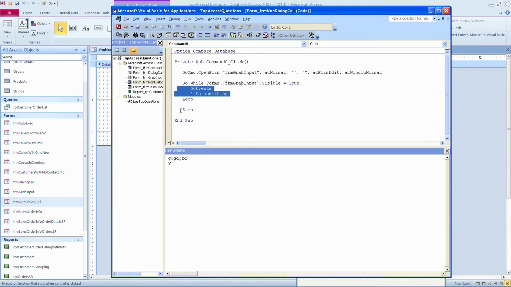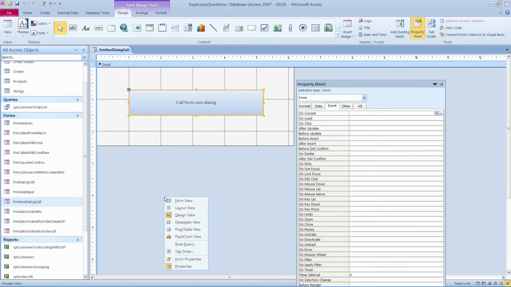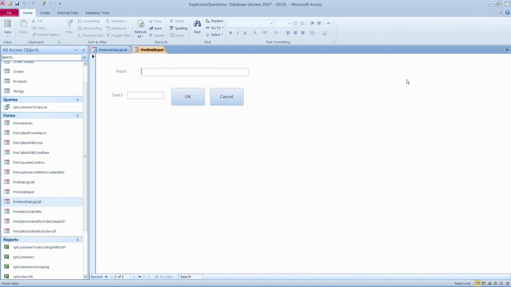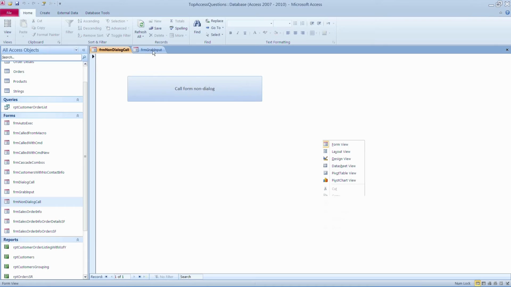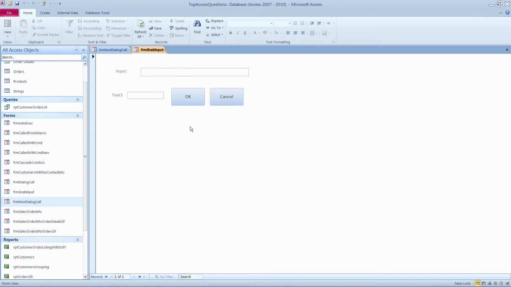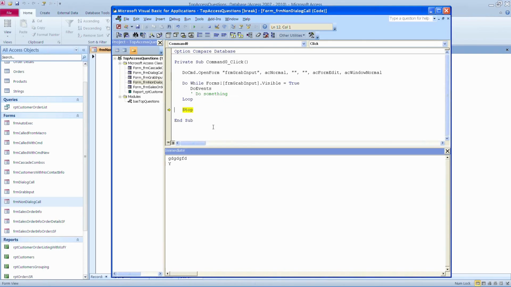This is handy if you want to do something in the background while you're waiting for the input, if you want a timeout on it or whatever. But really, I would use the on-timer event of your form, which will fire off rather than this, because by not opening it in dialog mode, and let me run this, and I'll show you this. This is the form. I can go to any other form and do stuff. I'm not being stopped from completing this form, so I could let this sit up here all day. And that's not often what you want.